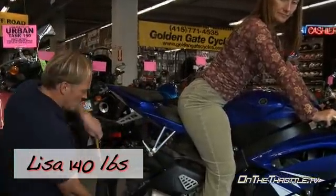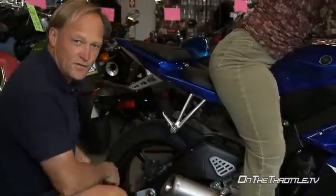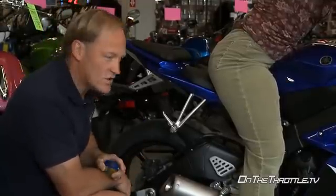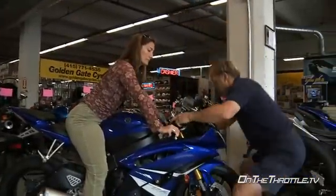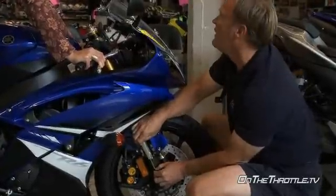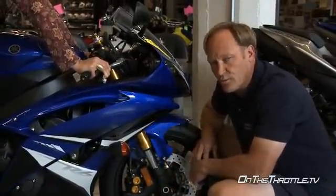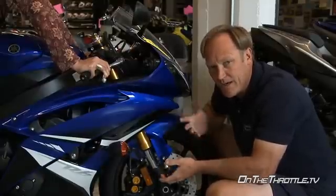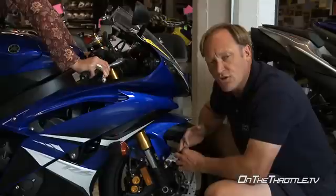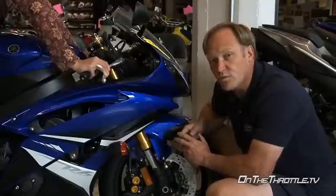On to Lisa at 140 pounds. She has 15 millimeters of sag, 1.5 in the back, so this thing's rigid, completely unrideable as is. Definitely need to go ahead and change the spring out. Given what we have of preload left in the front, we could probably take all the preload out, open the low speed compression up and make it workable. But again, if you're 140 pounds or less, you really should change the springs out front and rear, make it a much more comfortable motorcycle to ride.